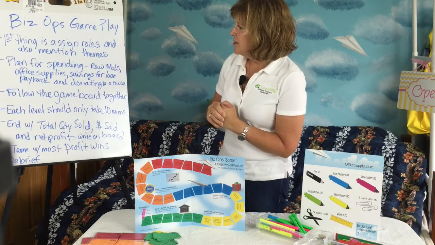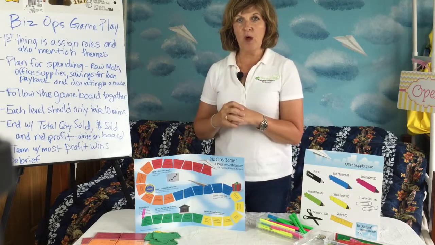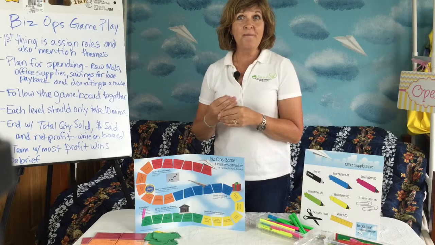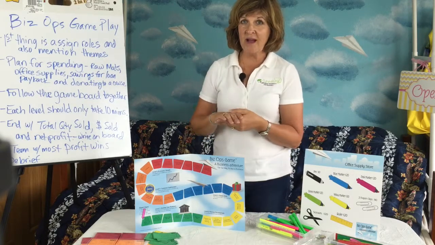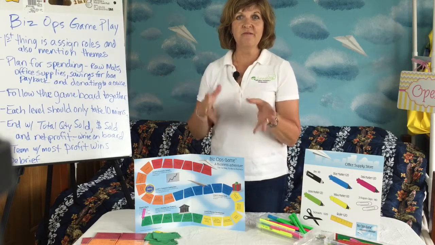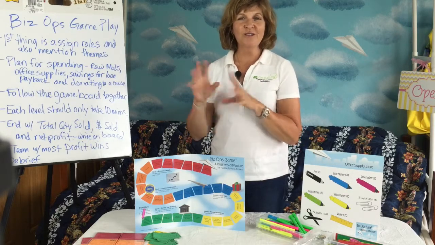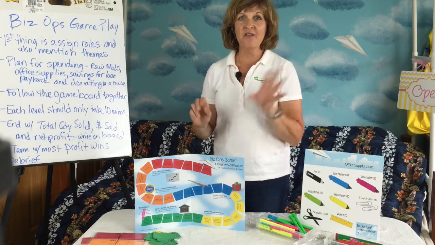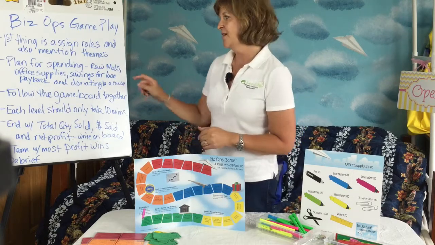The other thing they need to plan for is savings. What are they going to save so they can pay back their loan? And there's actually a benefit to paying it back faster. If they pay it all back on level 1, they don't have to pay any interest. If level 2, they pay $10. Then level 3, they pay $20, and so on. That's in the facilitator guide, but they get a discount if they pay their loan back faster.